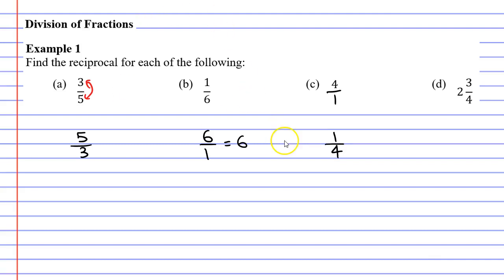Finally, with question D, you will notice it's a mixed numeral. Some people make a big mistake, and they only flip the fraction. You can't really do that for mixed numerals. The first thing you need to do is convert it to an improper fraction. In case you've forgotten how to do it, you start by multiplying, and then adding.